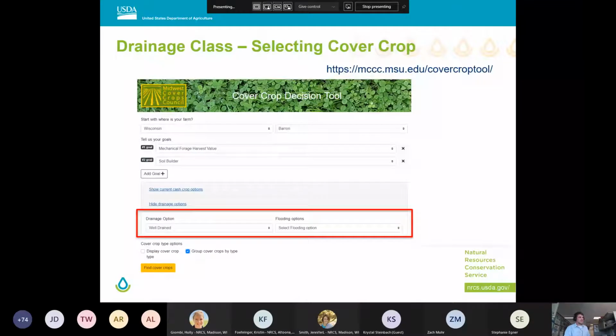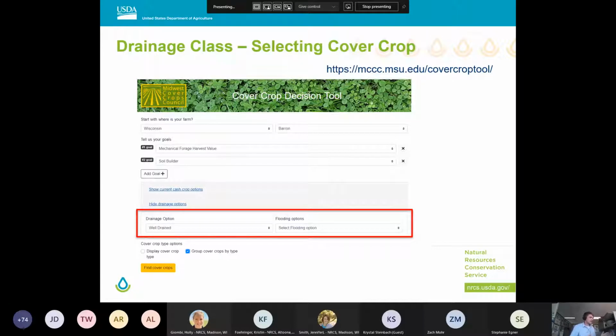These next couple slides are just examples of how you could use that information for conservation planning. There's this really cool tool for coming up with cover crop mixes. I'm sorry, I told you guys I wouldn't go down the soil health route, but I can't help myself. So we'll just talk about this really quickly. There's this really cool tool.